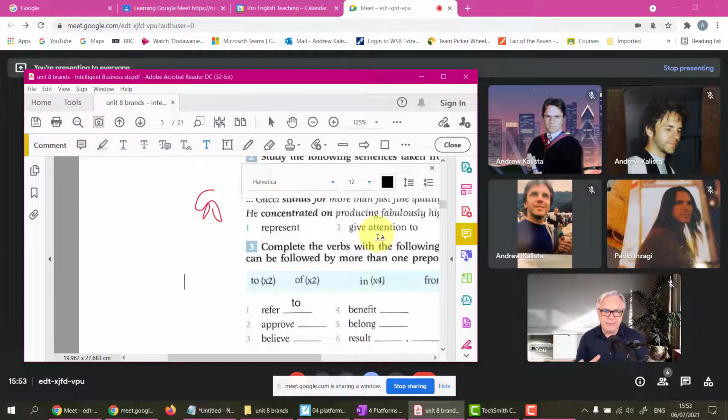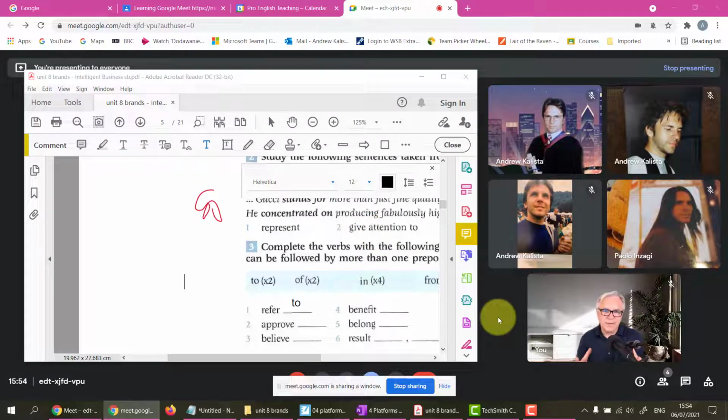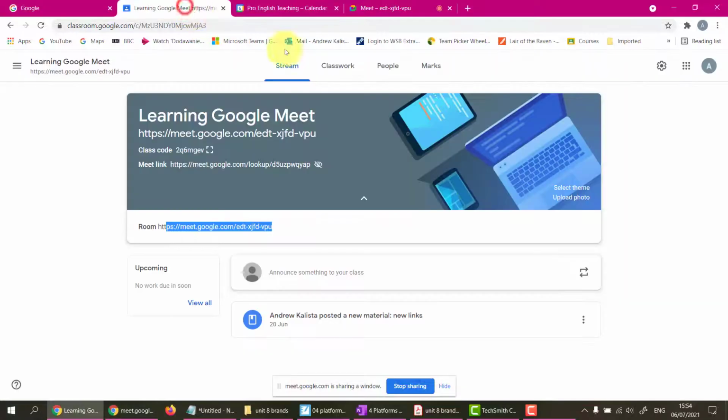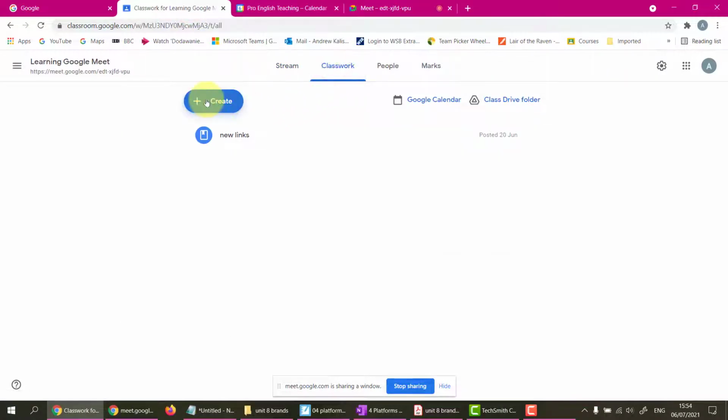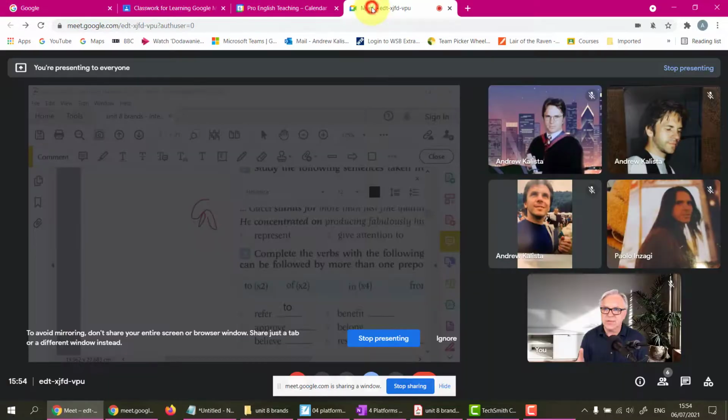But unfortunately, I'm not able to give this ability to any of the students. If I have a new document, I would have to put this document in the classroom area for them to take. So if we look at the classroom, we've got classwork, and I could just create new material and I could leave it there. So that's quite a good function to have. It's not the same as in Zoom, but it's okay. But it's not that immediate. I'd have to go there, upload it.